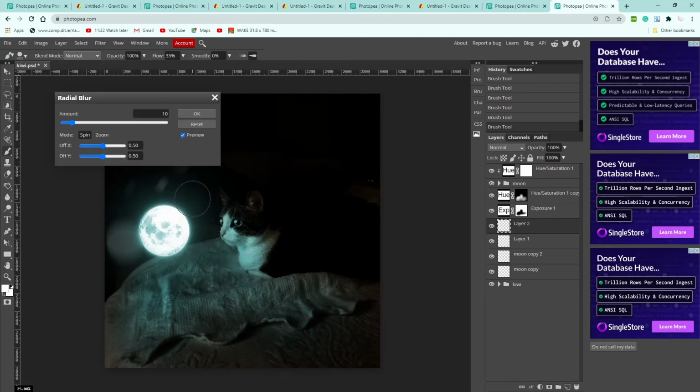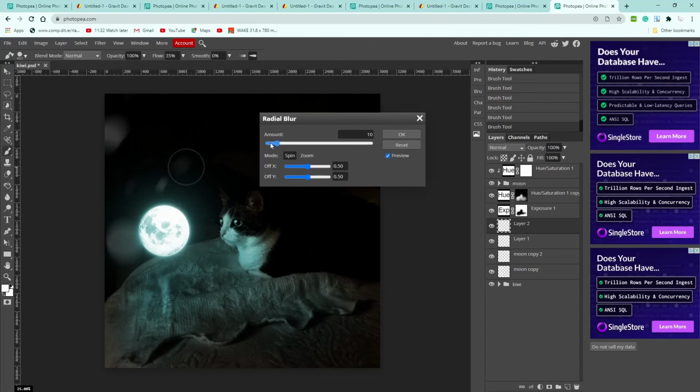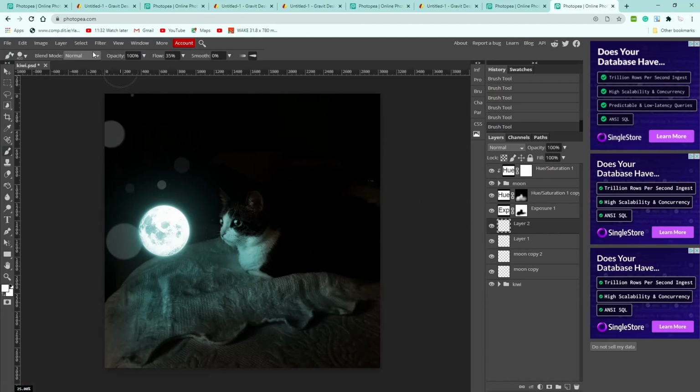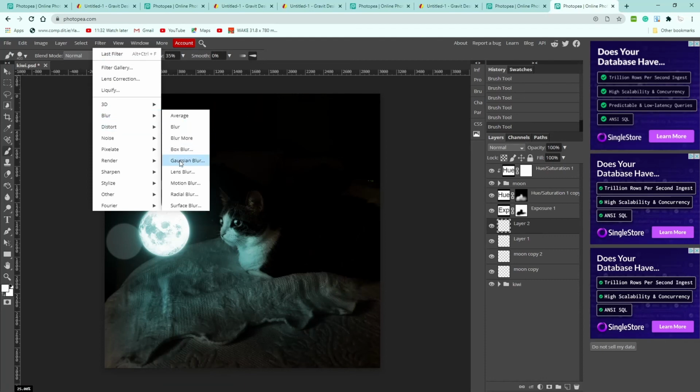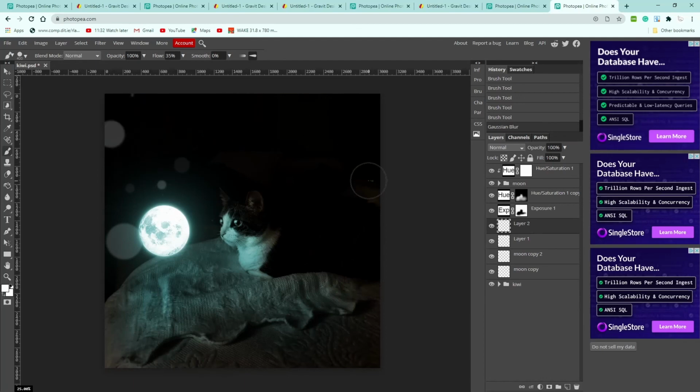That works. Okay. I'm going to decrease the amount. Never mind, this was making my computer so slow. Okay. I'm going to go to Filter, Blur, and Gaussian blur. I think that should be better. And I'm just going to hit OK. And now we have some particles flying around.